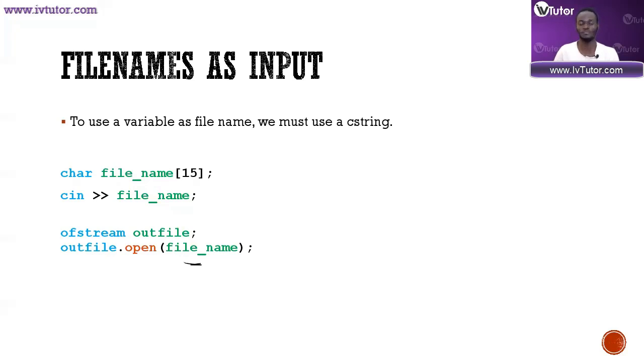But I want you to be very careful and always remember that you must use a C string. If you don't know what a C string is, go and look at our first video which covered C strings, because there are two options when it comes to using strings in here. We can use a string that is defined like this, or you can use a C string. So whenever you're using files and you want to use a variable for your file name, this must be a C string, which means I'll define my C string like that, which means that my file name should be at most 14 characters, remember, because the last character is going to be used by the null character.